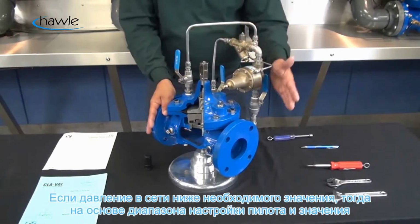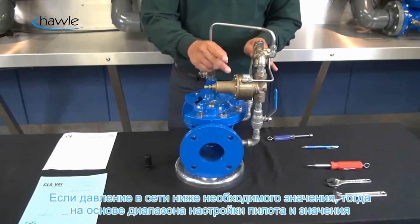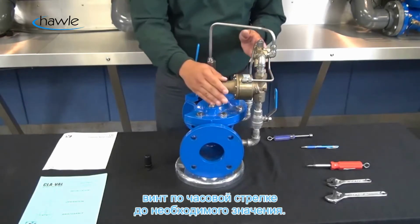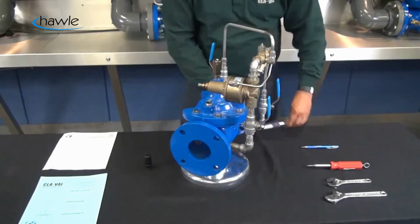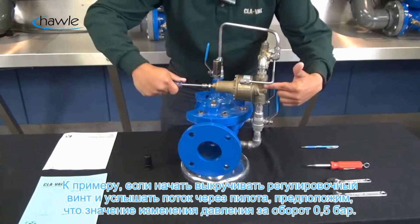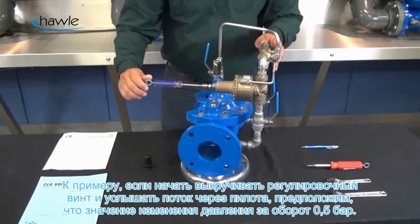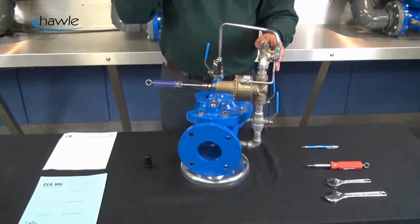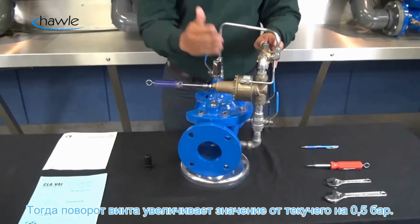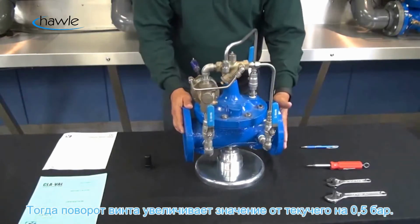If that current pressure is below the required relief setting, then based on the spring range of the CRL pilot and the known PSI per turn of the adjustment screw, you're going to turn clockwise to increase the pressure setting to the proper required setting. So if I start to back out on the CRL, and you start to hear that flow make its way through the pilot system, let's say your PSI per turn is 9 PSI. We're going to increase this half a turn. That's going to give me about 4.5 PSI over my current system pressure.